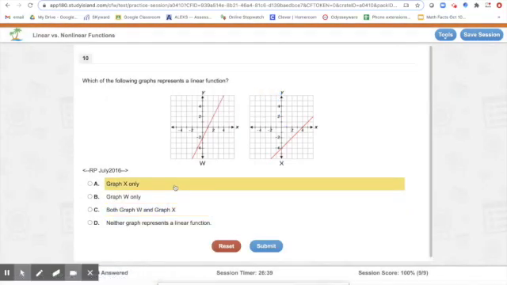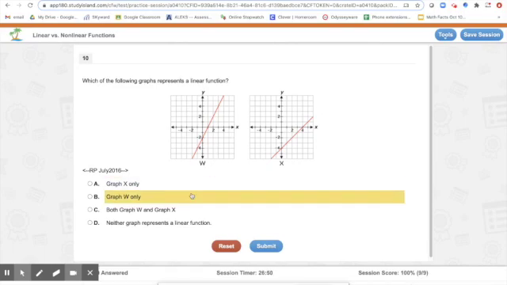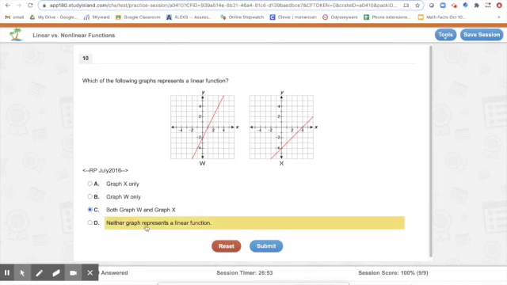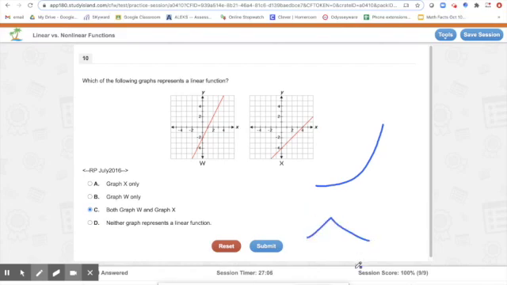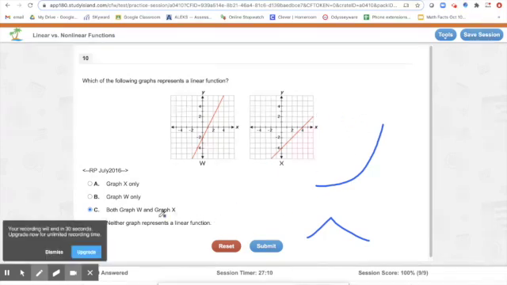All right, one more to go here. Which one represents a linear function? Hopefully you look at these graphs and you see they're both lines. All right, so both w and x are linear functions. All right, so as long as they're lines, it's going to be linear. Nonlinear could look something like that. All right, it doesn't make a line. That's not a line. I got two parts of lines, but it's got to be one continuous line the whole time.